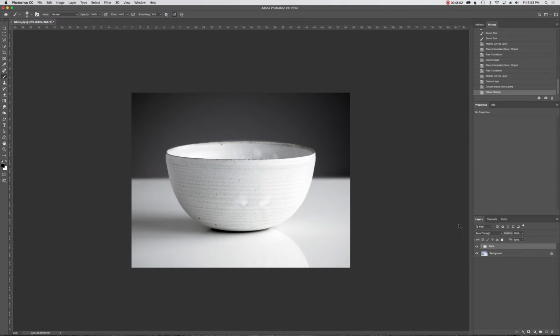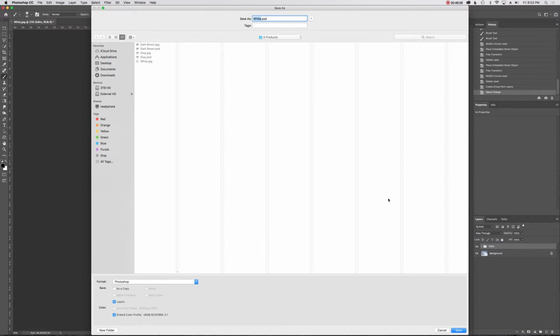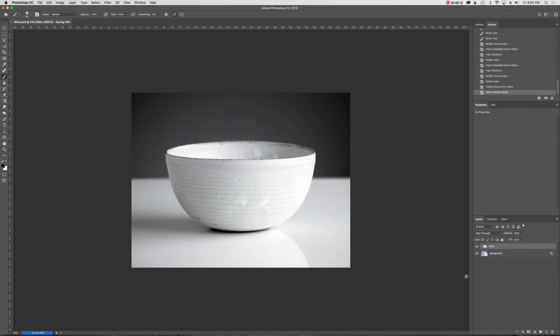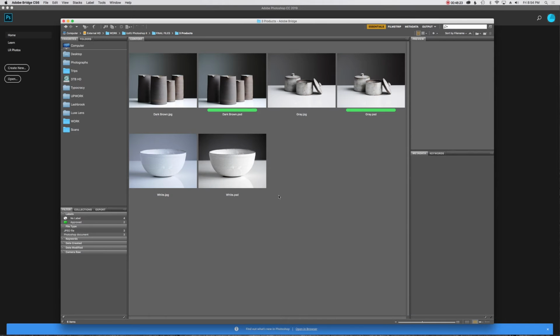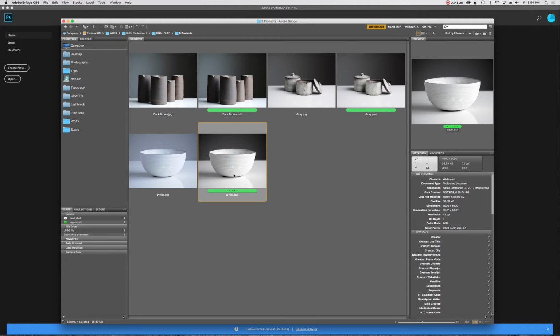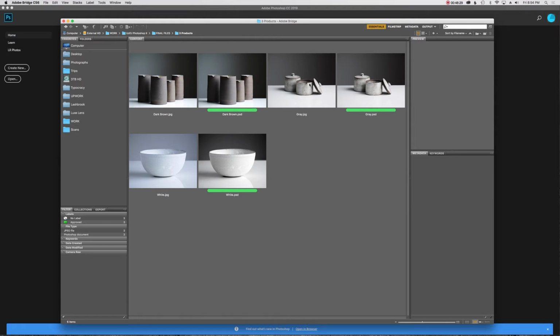So I'm happy with this. I'm going to save and close it. So Command or Control S. It'll pop up. Once again, it should default to Photoshop, should default to that same folder. I'm just going to hit save. Then either your X up here on your document or Command W or Control W on a PC to close that out. Jump back to Bridge, highlight that in green, keep my Photoshop documents highlighted in green just for clarity's sake.